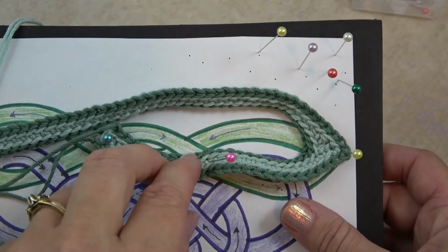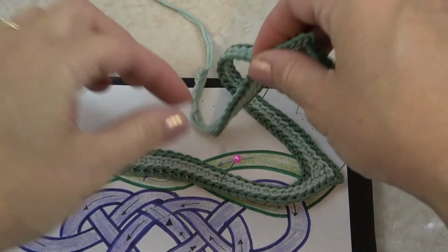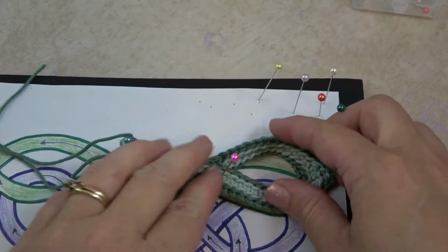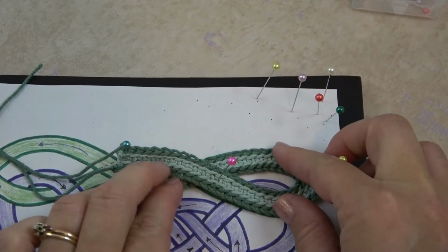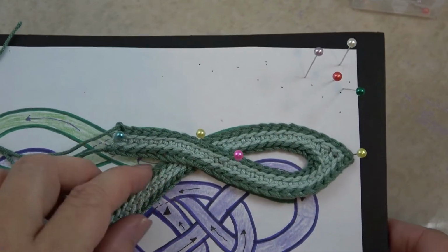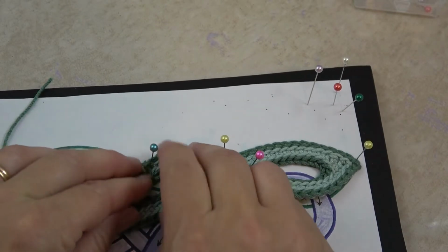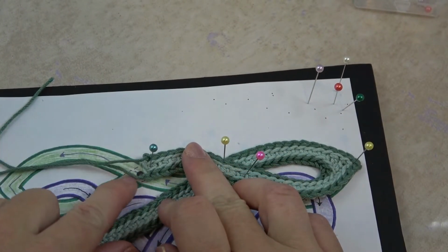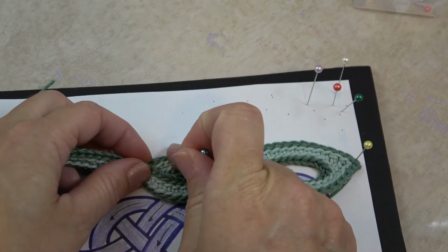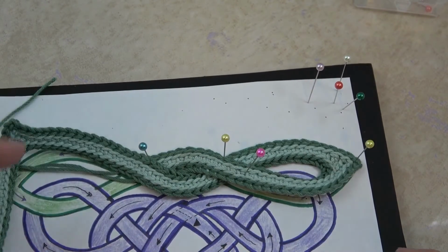As I'm coming along here, I see that the path is crossing, and I want to peel this back, and I see that it's going to cross under. So I take the end, feed it under this section of the cord, and then I like to pin those cross sections in place. Now I'm going to continue to follow it, and I see that I'm coming to where I began, and I know that the end of the cord is going to be hidden underneath there, like so.